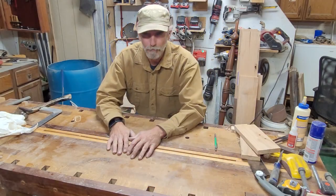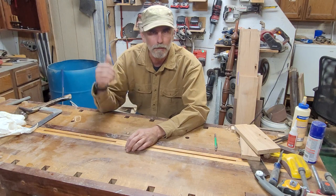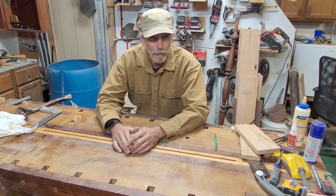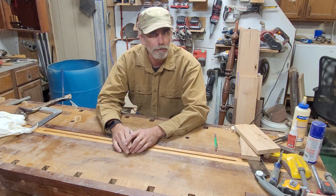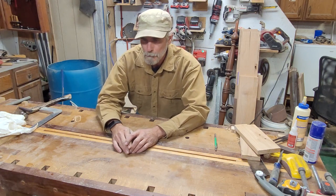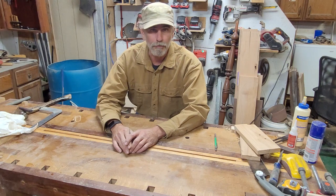I've got a lot of elm left over from building the tool cabinet over here. And I'm like, I need to do something with all that, because it was more than I cared to store in my lumber storage over there. And so it was kind of making a mess of things.